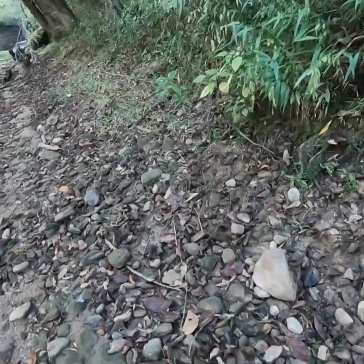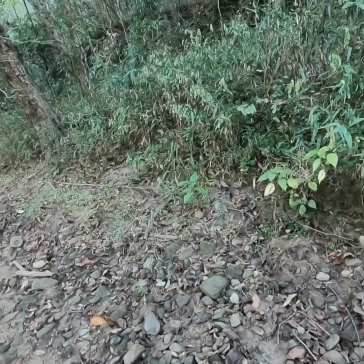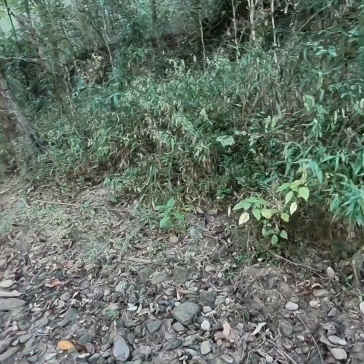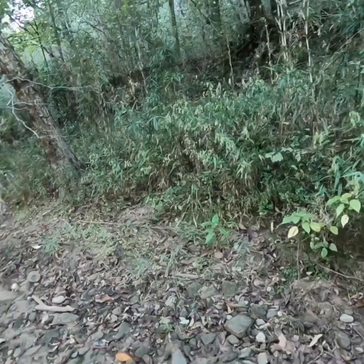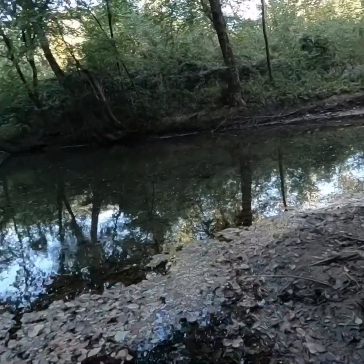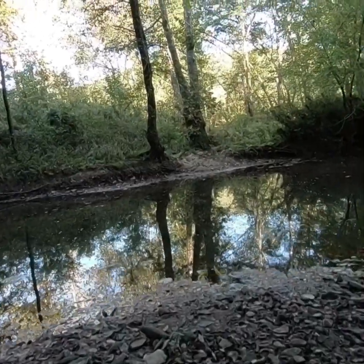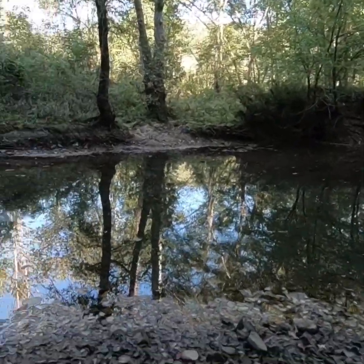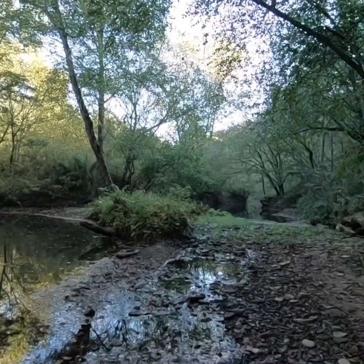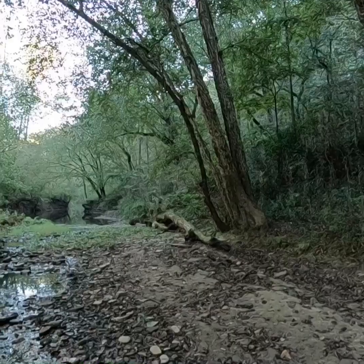It stinks back here. God, I hope that ain't pigs I smell. Alright. Let me get out of here. Very, very quietly. I do not know where these are. But with that mud like that. That's the second spot. That was not the first spot that I was telling you about. The first spot was way a while ago. That's the second area.